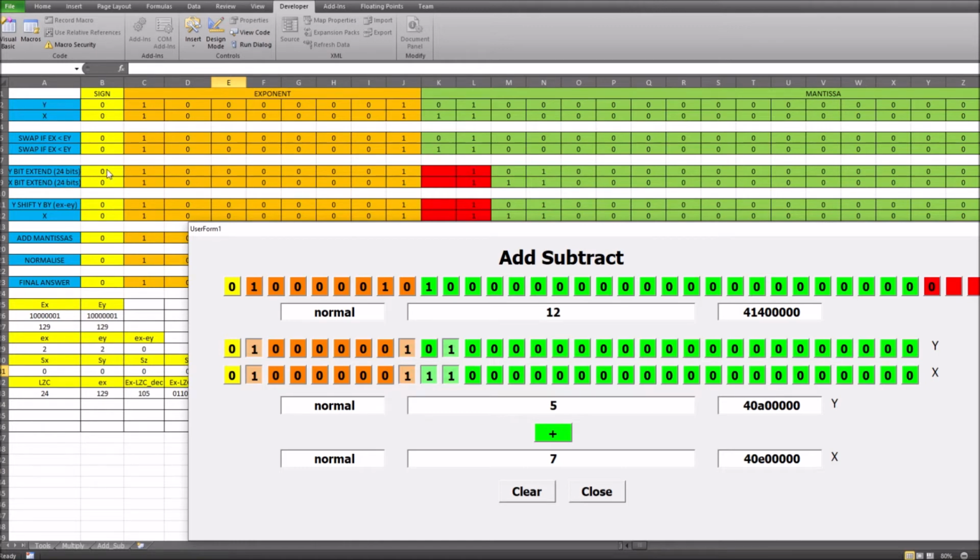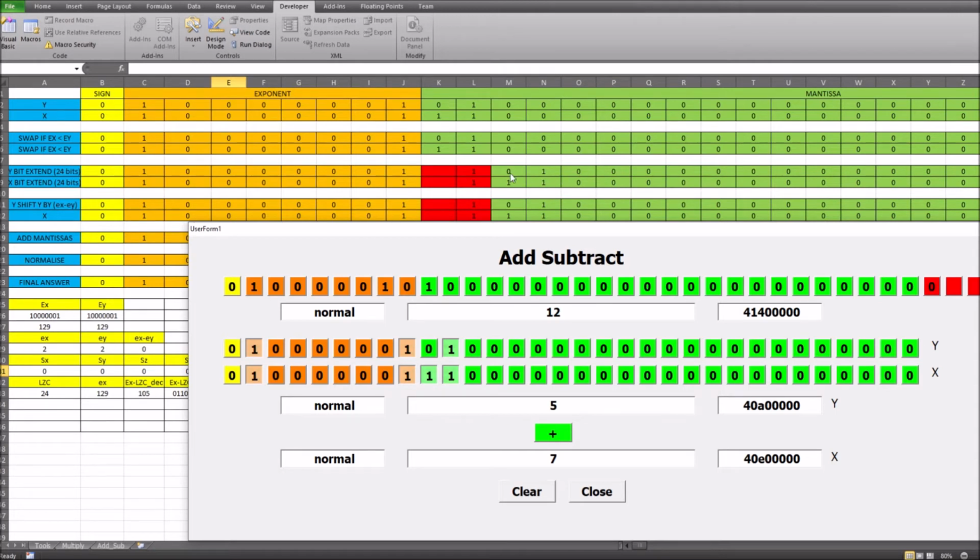Now what we want to do is add in the extra bit. So this is the mantissa being extended to 24 bits. So this is our hidden bit being added. So we have our original number here for our y, which is going to be 0, 1 and then all zeros. And you can see here that we've got a copy of this, but it's shifted down to this point. So we've now got 0, 1 and all zeros.